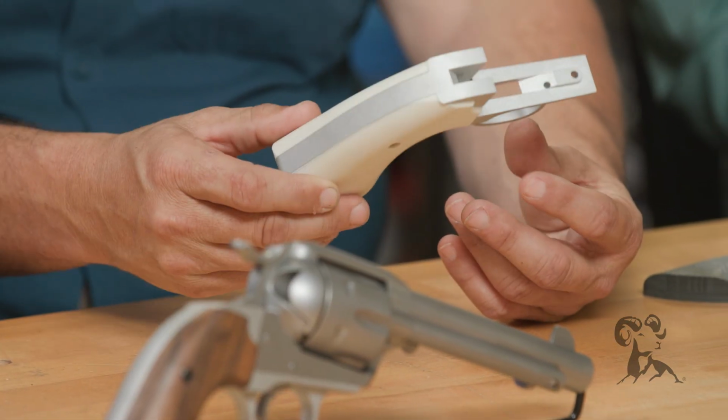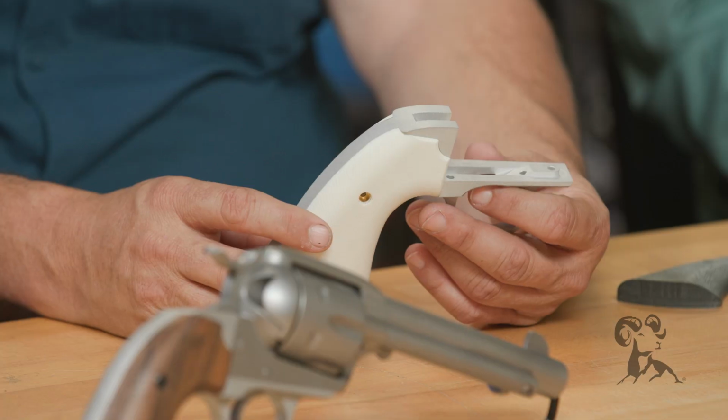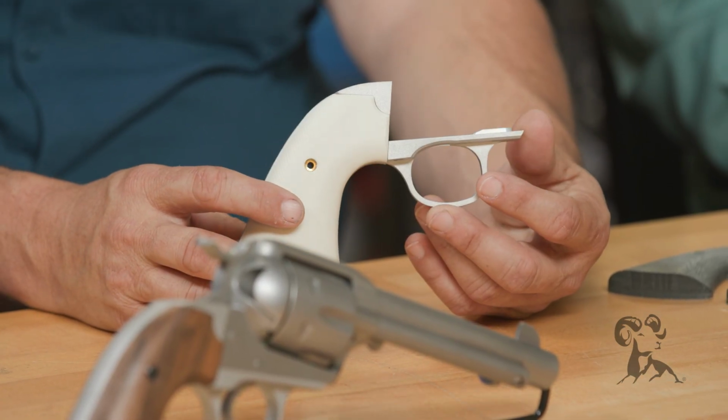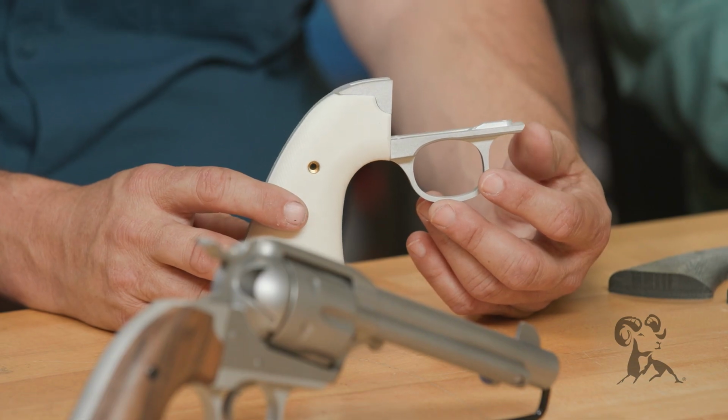So if you haven't checked out Ronnie Wells' product, go to RW Grip Frames, check them out. There's something for everyone, literally. Really cool collaboration between Tyler Gunworks and Ronnie Wells. Can't wait to see the final product and actually get my hands on it.